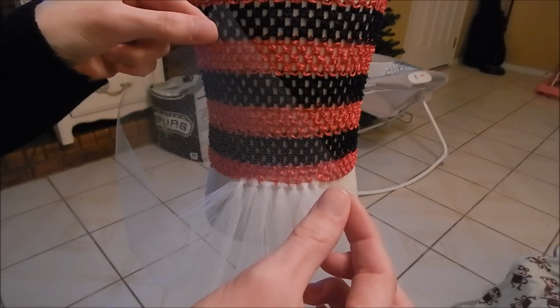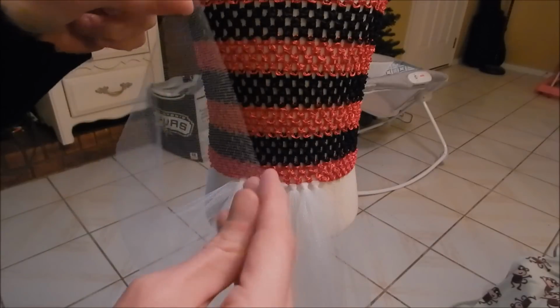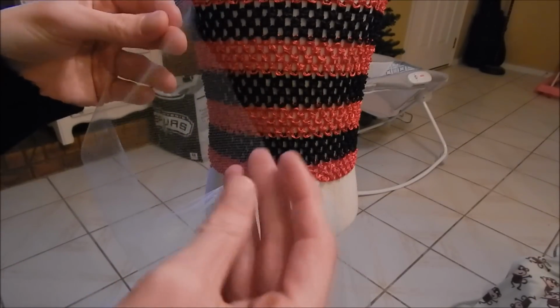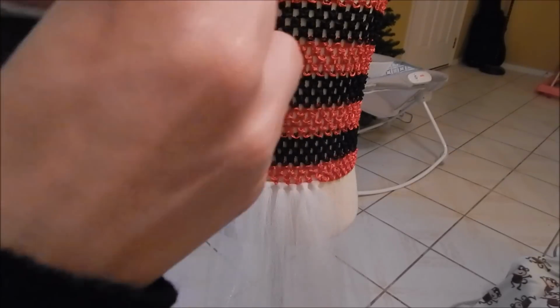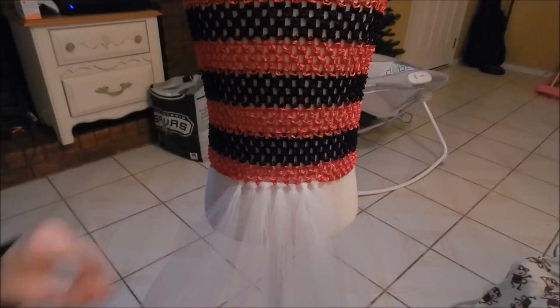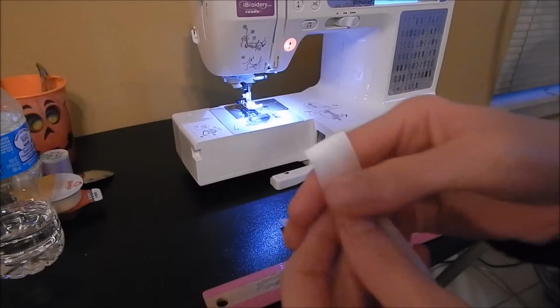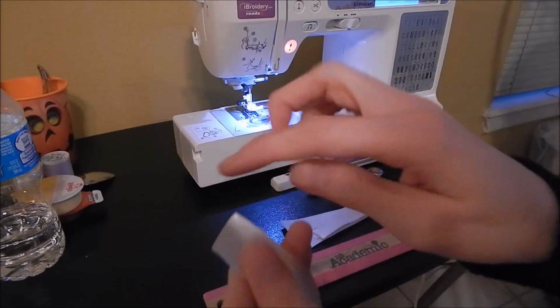So you're going to need 6-inch strips of satin ribbon, or whatever kind of ribbon you have, like grosgrain or satin, whatever. You're going to need 6 inches for each end of tulle. So let me just go ahead and cut that for you. Okay, so now that I've cut each of my pieces 6 inches, we're going to heat seal the ends.